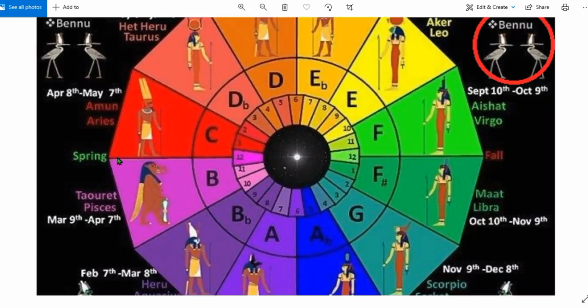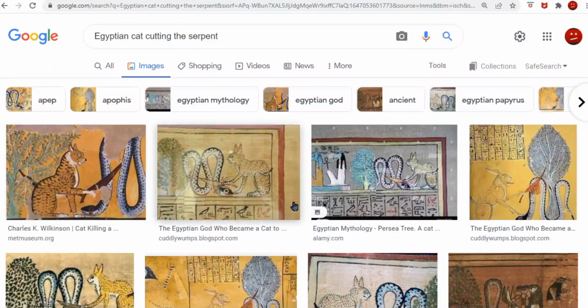Where the sun crosses the equator and then the moon crosses the equator. It's the only places where you're going to have solar and lunar eclipses, where the moon crosses the same place where the sun does, which is right around Easter, Rahu and Ketu. You know, you see all this old Egyptian art where the cat's always cutting the head off of the serpent. And I did a movie on it a long time ago.